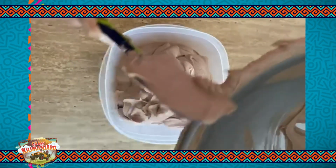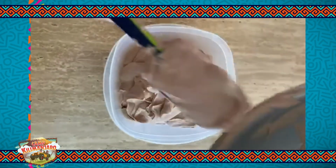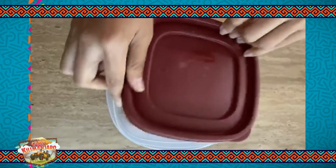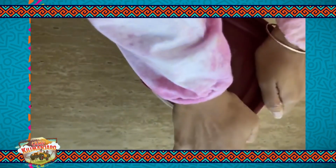put all the ice cream in a Tupperware, cover it, and place it in the freezer for about 3 to 4 hours until it's fully solid. Then you can take it out and eat it.